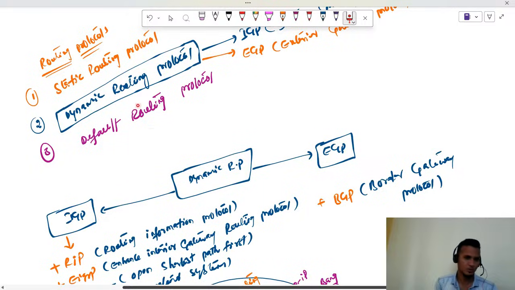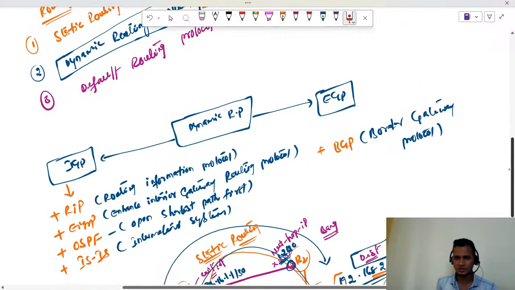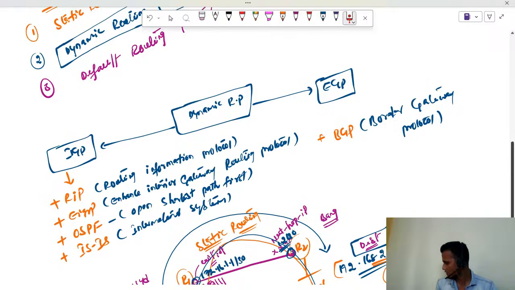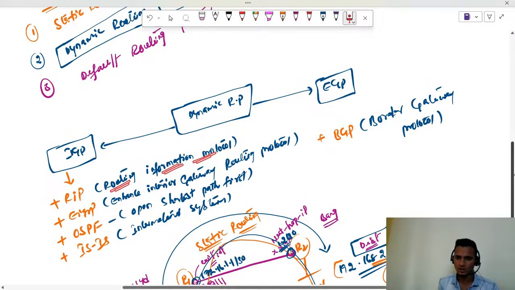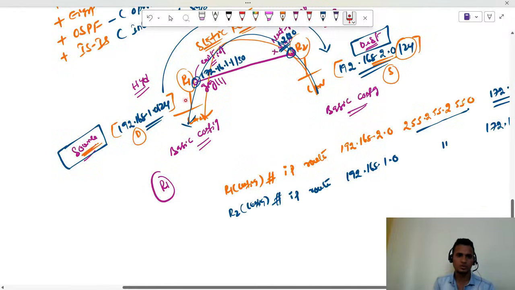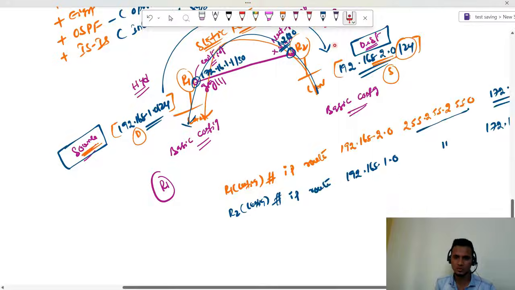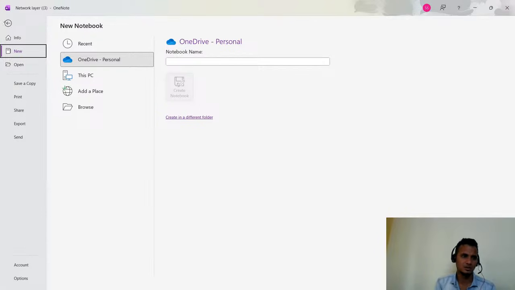The dynamic routing protocol is divided into IGP, the interior gateway routing protocol, as well as EGP, the exterior gateway routing protocol. Here in IGP, the first protocol is RIP. RIP stands for Routing Information Protocol. This is what we are going to discuss today, and how RIP works we will discuss in a moment.